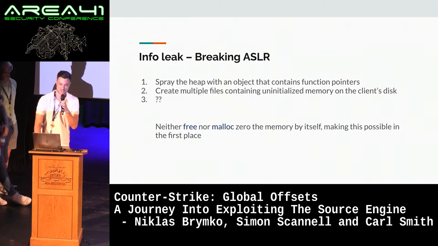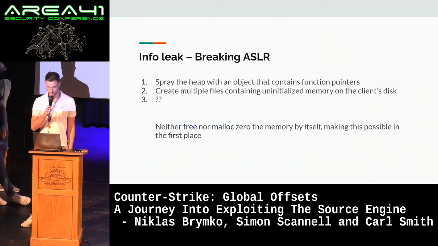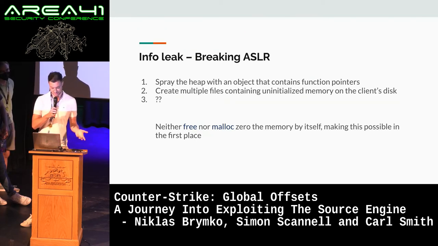In order to break ASLR, we can now spray the heap with objects that contain function pointers and then deallocate them. And luckily, the CSGO process did not clear allocated memory when it was allocated or freed. This means that the buffers that were previously allocated were written to disk, and if they were written to disk, they would contain uninitialized memory. Keep in mind that we now have files containing uninitialized memory somewhere on the player's disk system, including pointers. And this meant we had to find a way to leak the contents from these files to the servers.